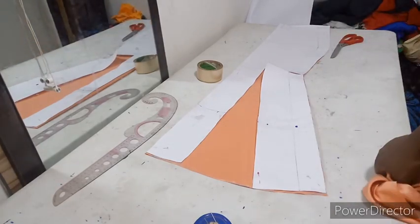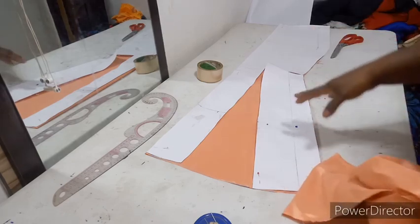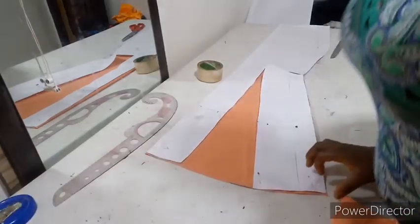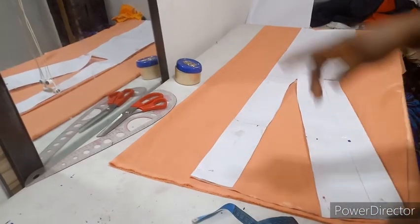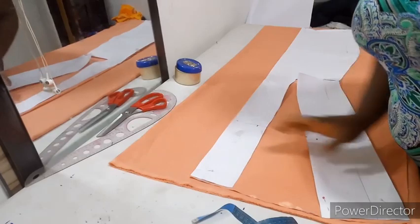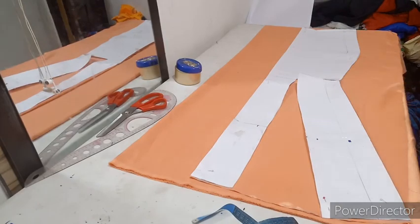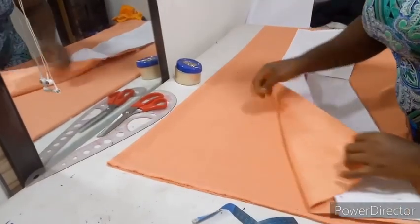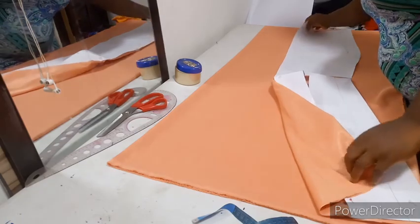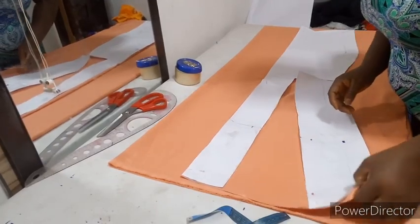After cutting this, now I will use it to cut my back, and I will show us how to cut together the tail or train or godet with the fabric at the back. So placing my fabric, the front, on the back pattern, as you can see, the back is longer by 7.5 inches. So this will serve as my tail or godet or train, whichever one you want to call it. Please make sure that this place is on a straight line. If you look closely, you will see my chalk marks, the blue chalk marks, to make sure that I placed it on a straight line. It's very, very important. So I'll arrange it now.